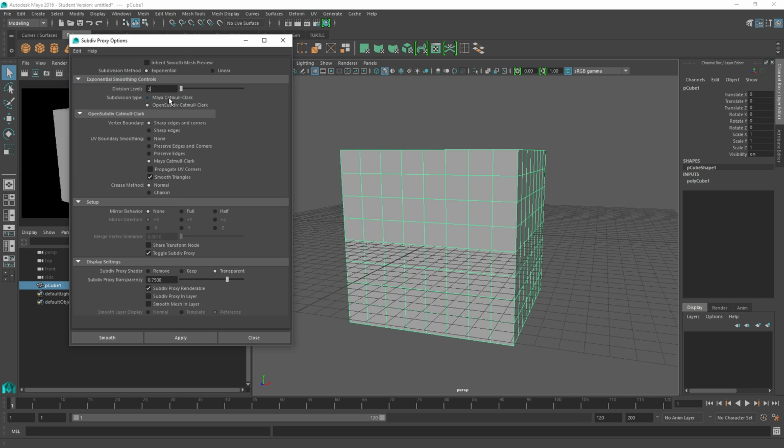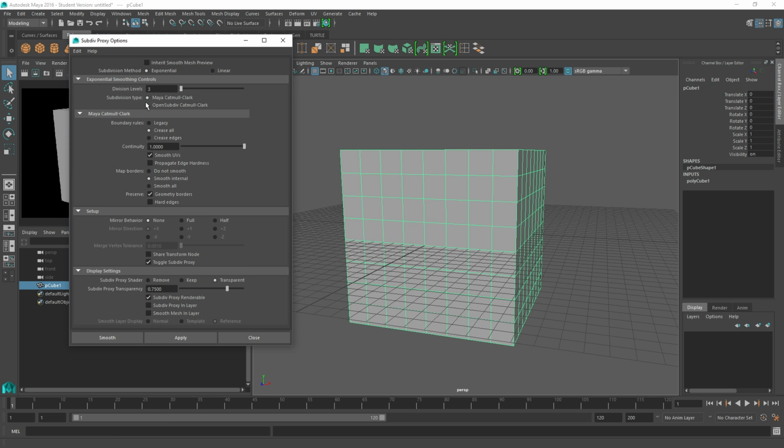Now, there's a very important step for making crease sets work better, and that is to turn on Maya Catmull-Clark instead of OpenSubdiv Catmull-Clark, because this will kind of ruin the look. It will make the edges look blurry once you have smoothed it and you want to have a crease set on top of it. So now let's go down to Propagate Hard Edges, which is also a very important step for this.